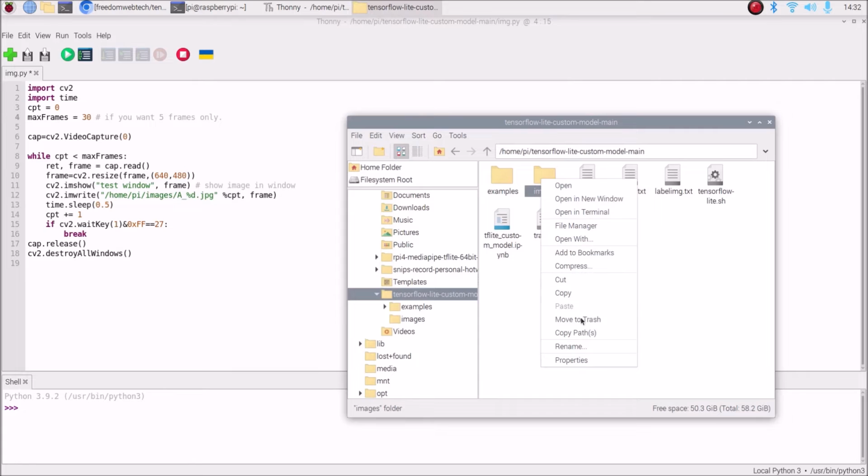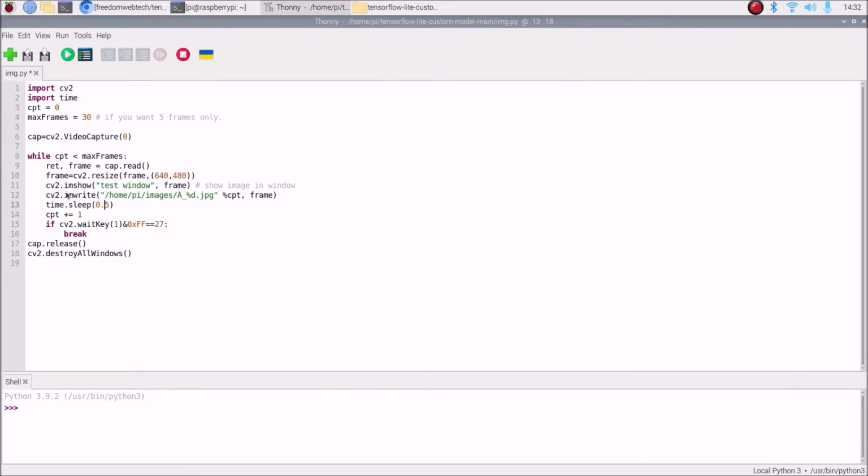Just right click, copy as path, and here cv2.imwrite will write all our images. We want to mention our path here, so from images, just remove all these things and press Ctrl+V. It will paste our new folder path where we want to save our images. Now the A is the image name. First we are going to start with Raspberry Pi 4, so just mention here Raspberry-Pi. This is our first dataset name.